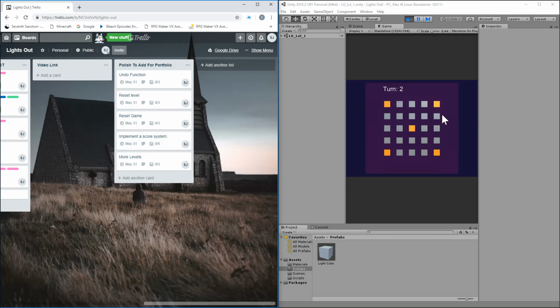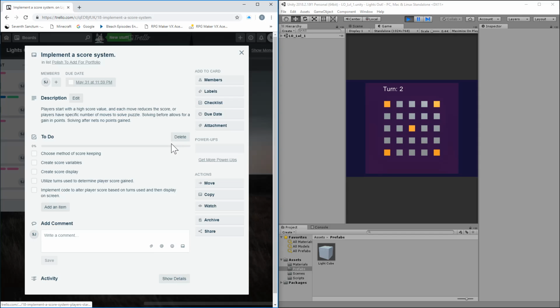I'm going to implement a score system. I haven't quite decided how I want to do this part yet, but I'm going to either have players start with a higher score value and then reduce the score as they use turns, or I'm going to set a specific number of moves to solve each puzzle, and if you solve them before you run out of moves, you'll gain points that way.